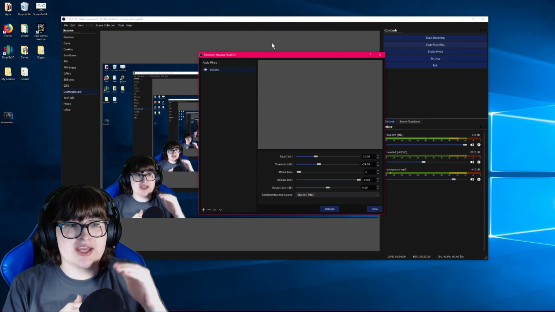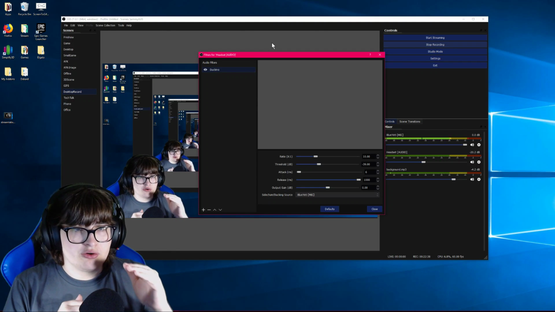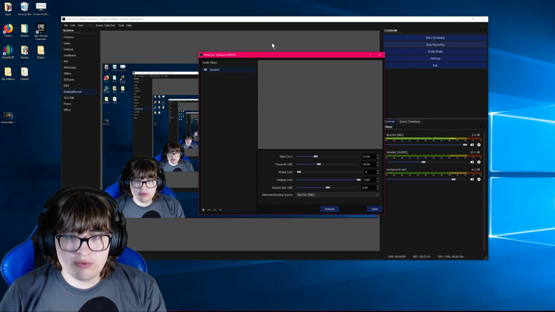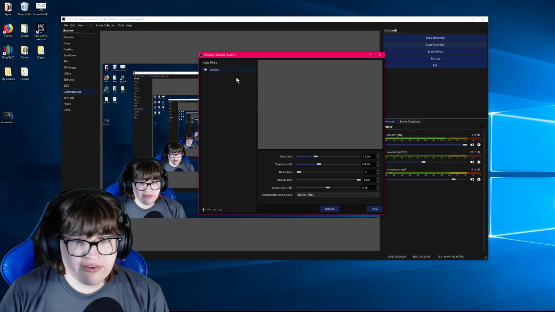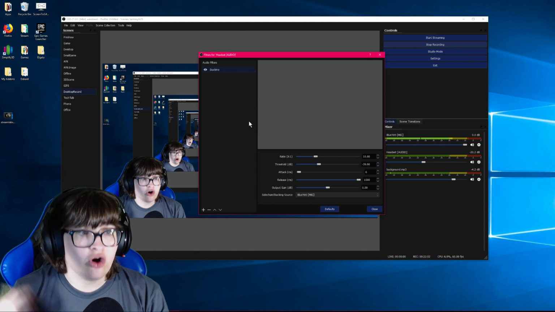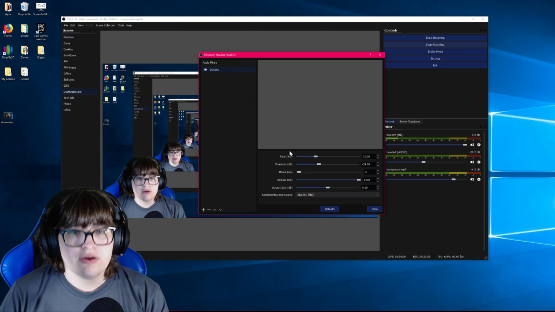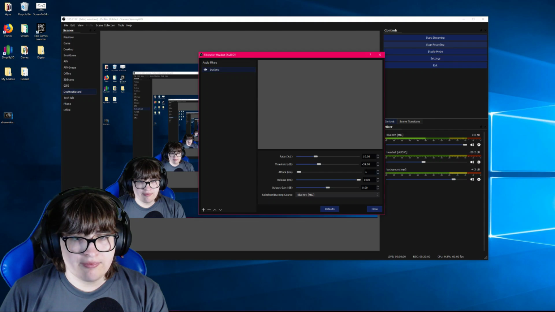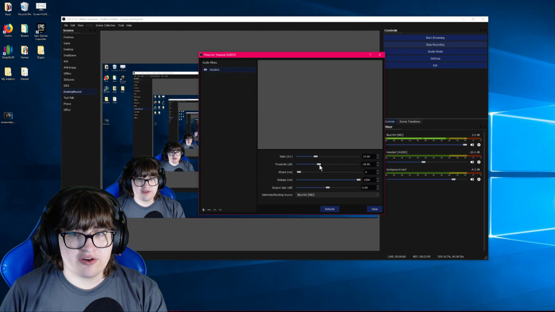And you can even make it so that when music is playing, you're also ducking your game audio in that case. But in this instance, all I want to do is make sure that my background noise, whether that be music or game audio, is ducked when I talk, so that my viewers can actually hear me over the game audio or the music. So, what you want to do is copy every one of these settings, except for the threshold, and make your sidechain ducking source your microphone. That is it.